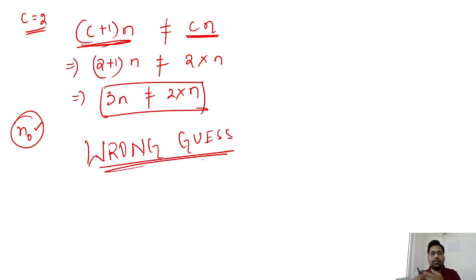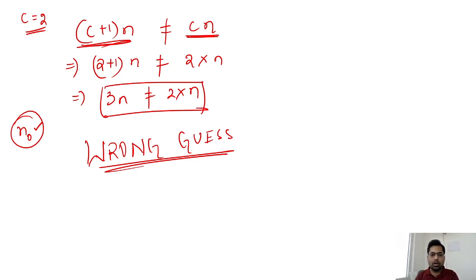Then we should improve it. One more thing I want to tell you: proper guessing is possible if you know the recursion tree and the iteration method. Why is it important? Because in the previous videos we found how to get the correct time complexity using iteration and using the recursion method that we discussed. So in substitution, basically, we guess, and then we try to prove it.